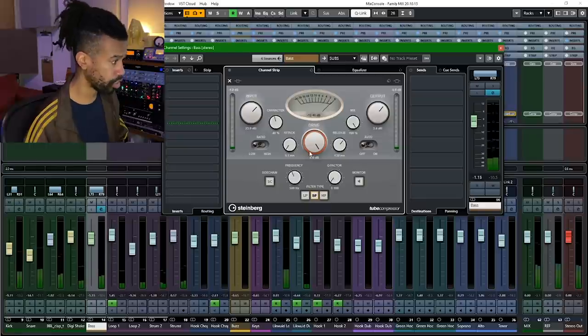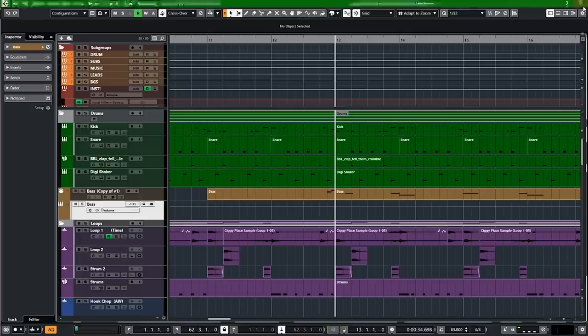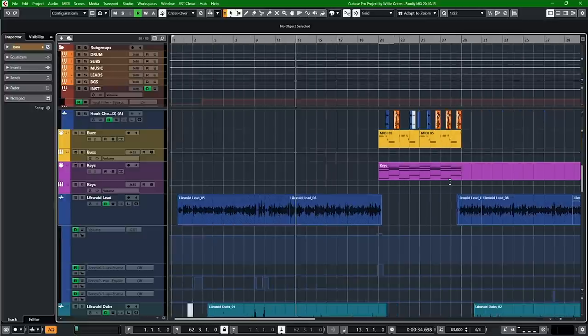Right, so we see we're driving the compressor here, the tube compressor. Got some character going on. And then that's just going right to my subs bus, and that's just going to sit just where I need it. So that covers the elements. Let's take a look at some automation.